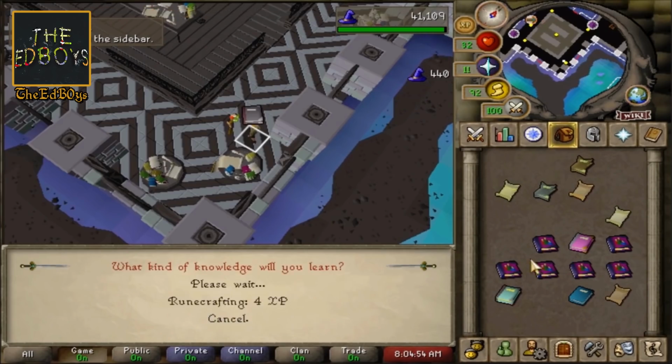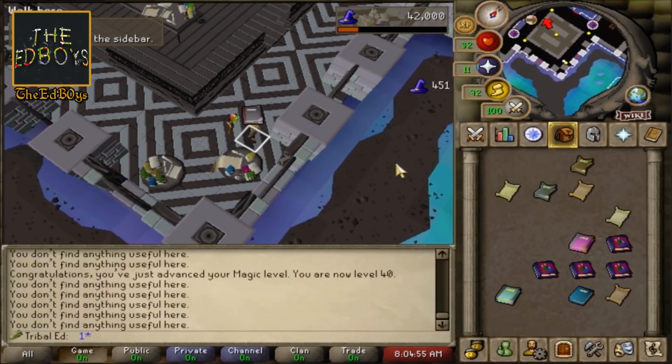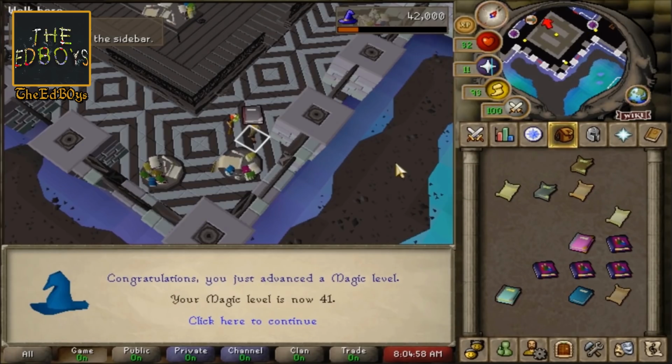Honestly, the library really isn't that bad for magic training. That's a shout out to Wooxx though. If it weren't for the plugin, which he pretty much invented, this would be terrible. It was terrible, to be fair. I've done it pre-plugin. Most people did it right when it came out, right? It wasn't great. 41 magic coming in hot.